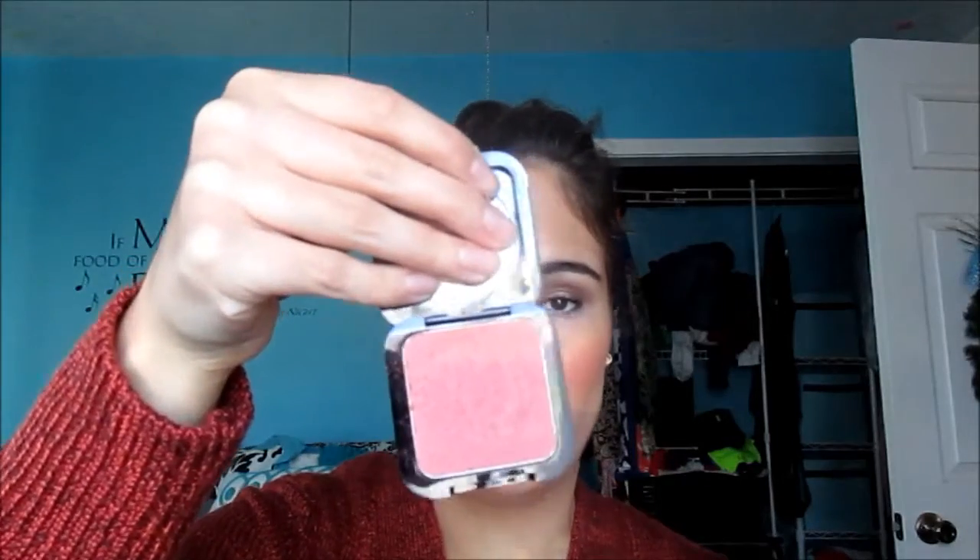For blush, I've been pretty much sticking to the same blush for the entire two months, and it is the NYX HD Blush in Intuition. I love this — I'm wearing this today. It reminds me a lot of the Elf Blushing Rose; it's kind of the same tone, although Blushing Rose is a little bit deeper. Also, it's a wonderful fall under eye shade — I'm wearing today the Pixi Correction Concentrate in Brightening Peach.